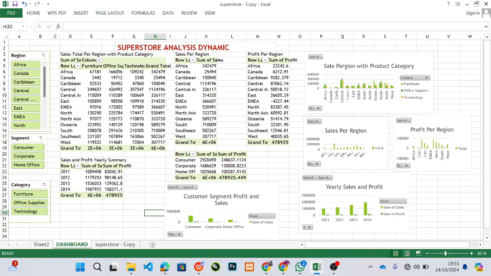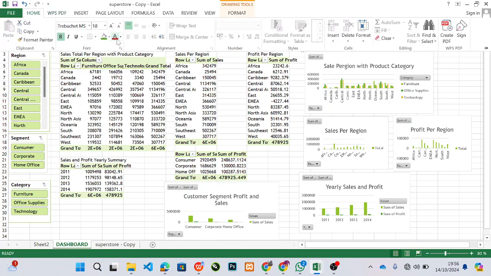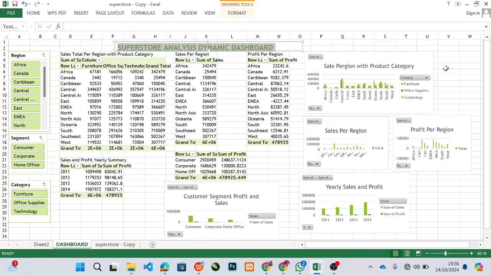Okay, so if we are using green, you need to change this to green. So let me color it green. Okay. Yes. So we have it greenish.